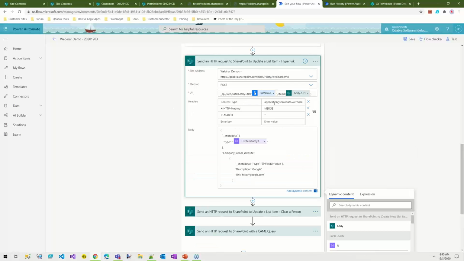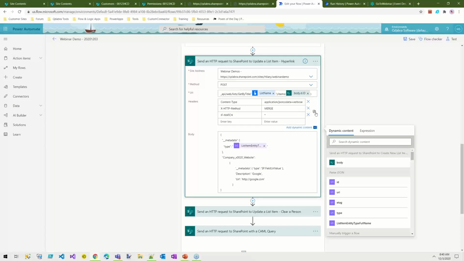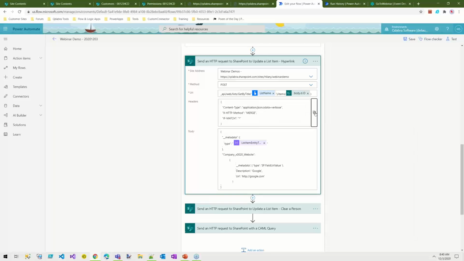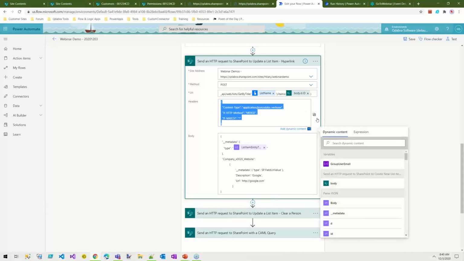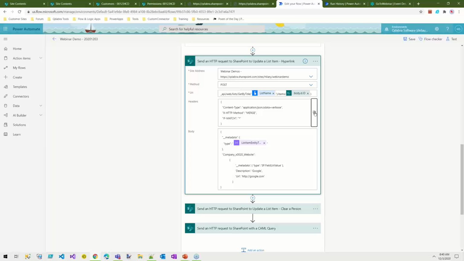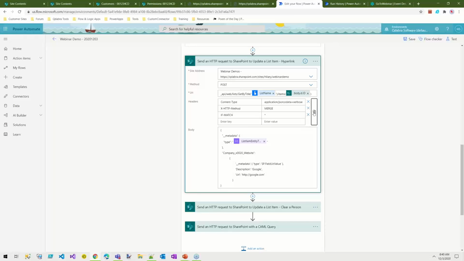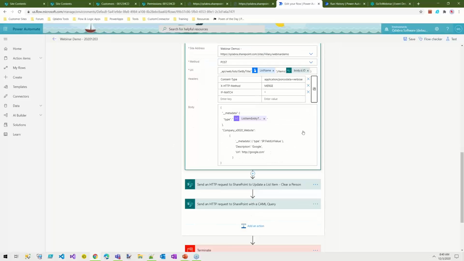You can see we've got some special headers we need to pass here. You will find this stuff online if you search with the headers and stuff. We'll take a look at the documentation so you can also see how to find that in the docs. The easiest way to enter your headers for me is to change it to text and just enter it. But that's just because I normally just copy paste it from one to the next if I'm updating an item.